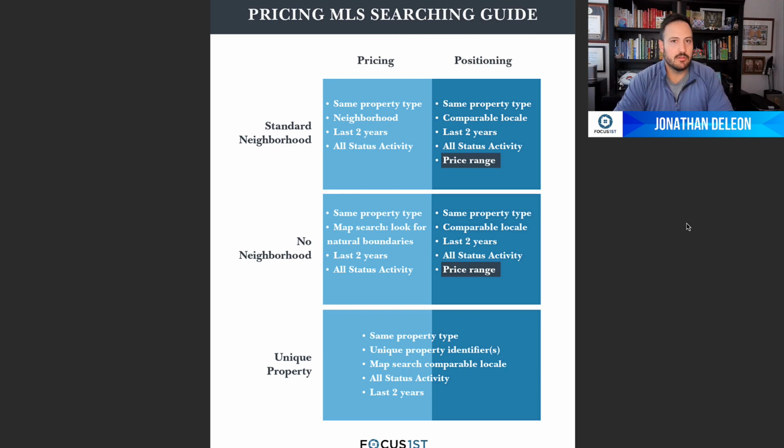Now, one unique situation is if you did your search based on the unique property identifier and you already found all the homes that really fit that one key characteristic, you don't need to do a second search because you already have all the information for the competition that includes that one immutable fact that a buyer would already be looking for that you can't take away from the home. So in that case, you don't need to do a second search. You're just ready to go. But in most cases, you're going to go ahead and upload your second search using the second upload, and you're ready to go.